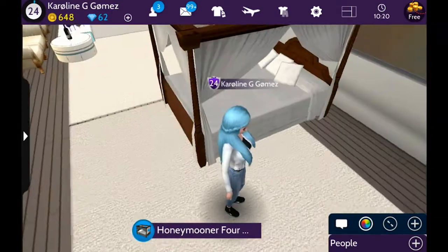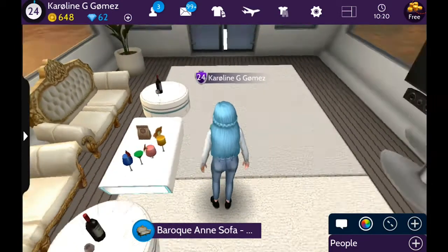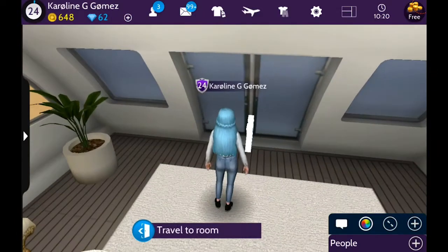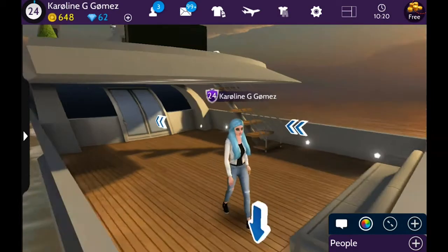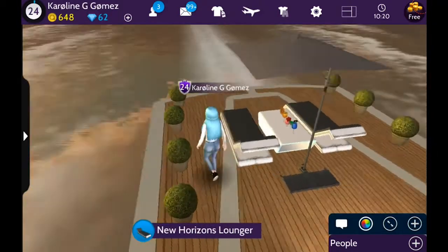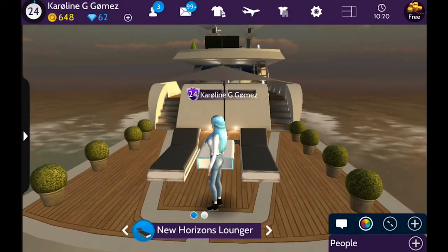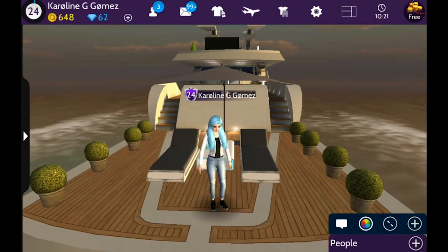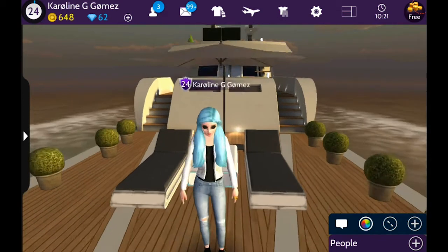So what we have here is the wardrobe, some books, my favorite bed, and of course the drinks, alcohol, probably a huge TV, maybe to watch soccer or football or whatever you guys call it. And I'm here. Oh yeah, this place looks like kind of a honeymoon place, because it's for two people. Everywhere two seats, the double bed. It would be a great date or a great honeymoon.